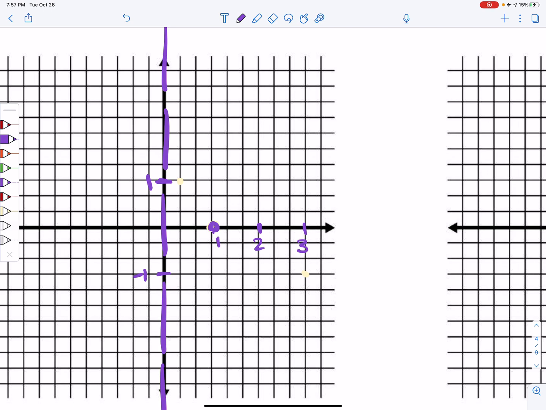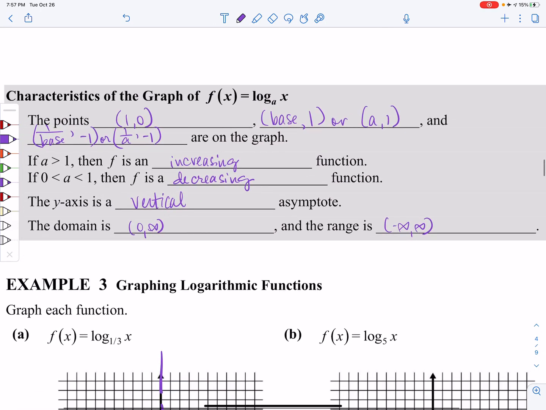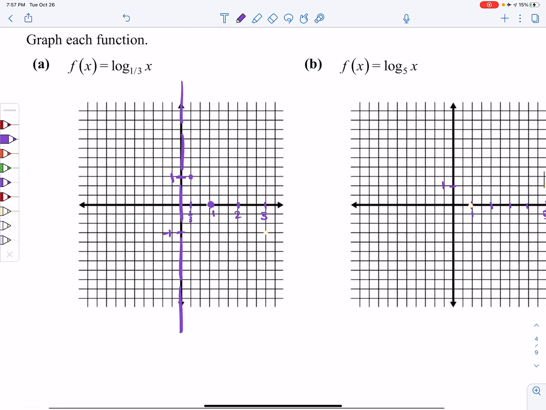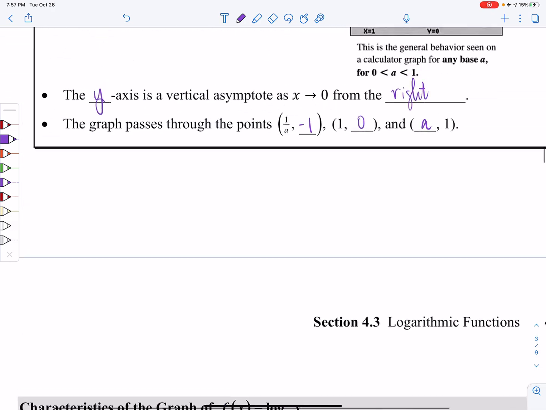Now you'll notice that the way I set this up, I went every 3 blocks to make up 1 unit. That helped with doing a 1/3. So 1/3 is right here. The coordinate (1/3, 1) is going to land right here. And then the third important point is going to be the reciprocal of the base, negative 1. In this case, the reciprocal of the base is 3. And so we're going to go to the coordinate (3, -1). Now, before I graph this, I want to look at the overall shape.